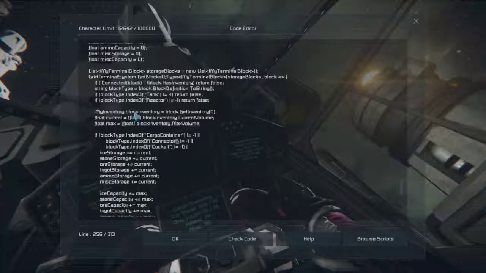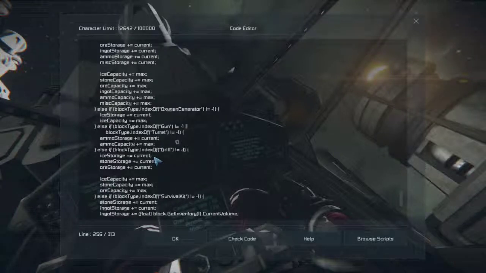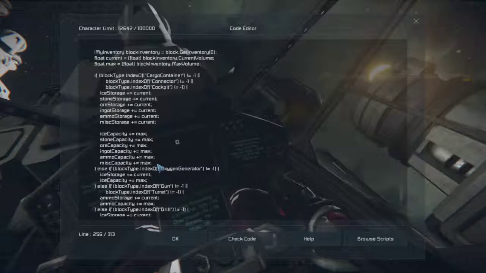Now, every one of these blocks that we're going through at this point, because we passed the has inventory check, we know has at least one inventory. So we're going to go ahead and pull that inventory, get the amount that's currently being stored in there, and get the amount that could be stored in there. Now we're going to go through all of the various blocks that we have, and I wish there was a better way to do this. I did actually try. There's a method called get accepted items, but it doesn't actually track all of the items. I tried it on the survival kit, and the only things that returned to me were hand tools. Obviously the survival kit inventories can accept more than hand tools, so I don't know what that method's supposed to do or if it's broken or what the issue is. But anyway, this is the best way I came up with to do it.